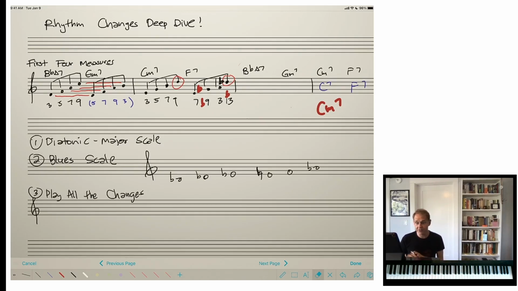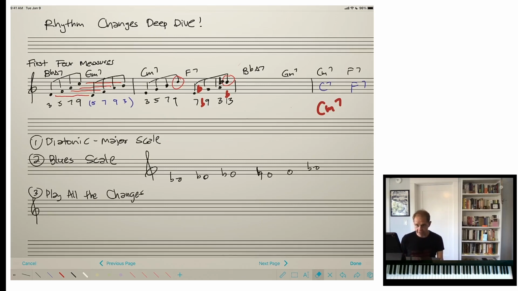And then you could start the B flat major 7 from the 5th and do the same thing. And then start from the 7th. You know, and find some up and down arpeggios that you can practice through the rhythm changes.